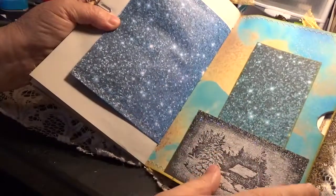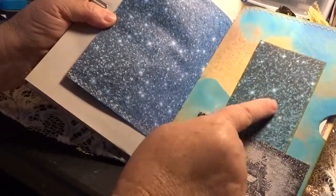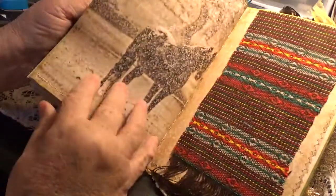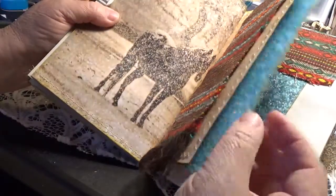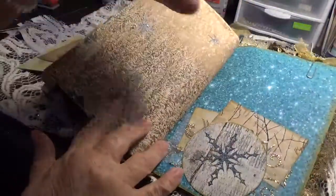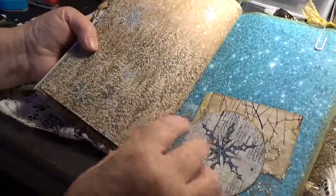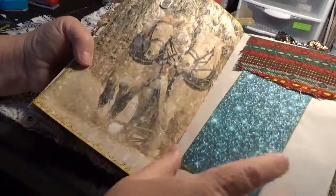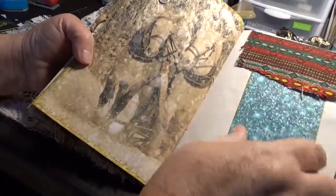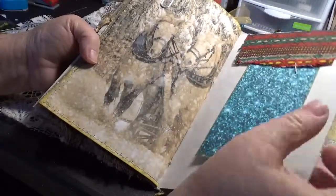I think everything's from the kit — well, unless it's not, I guess. But most of the things are from the kit. Another large pocket, another horse blanket fabric flip so it can be a hidden journaling spot. These are from the kit — pretty horses. Another little horse blanket fabric tuck, and it's lined with cardstock as well so it can be sturdier.